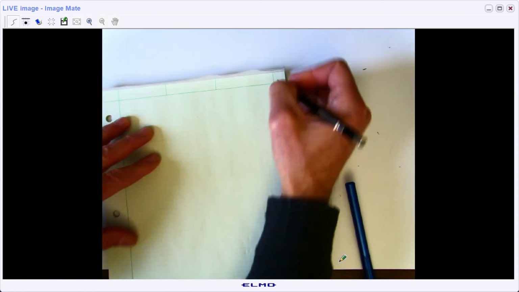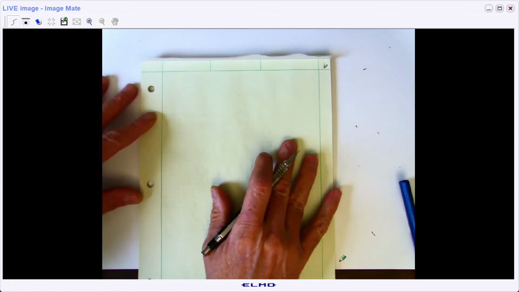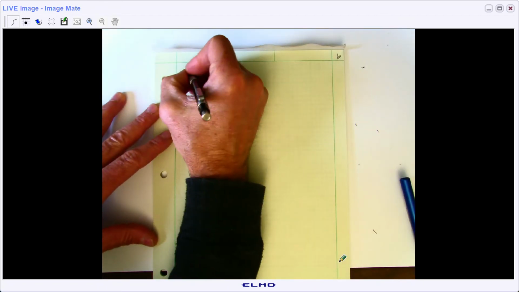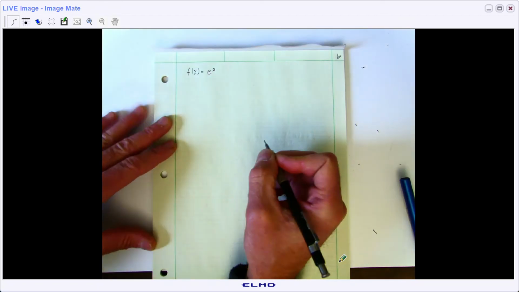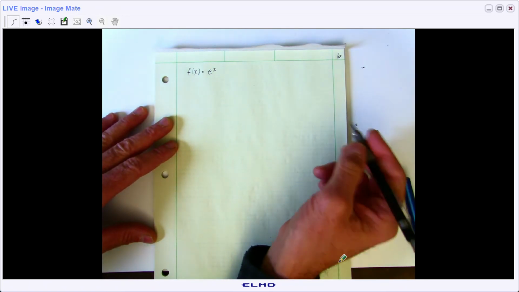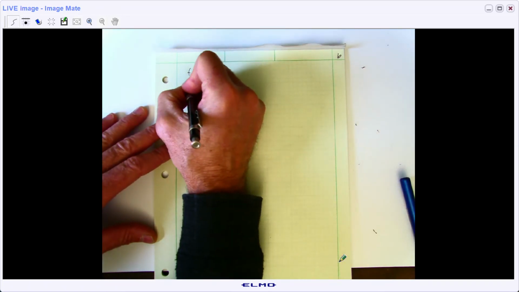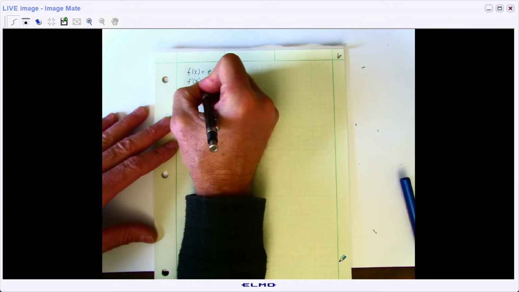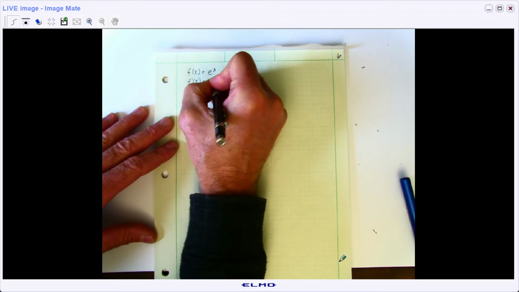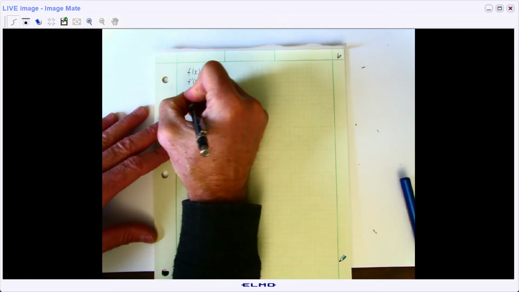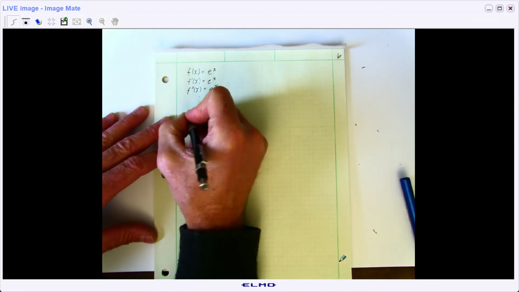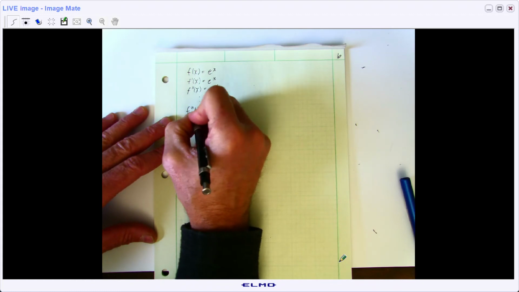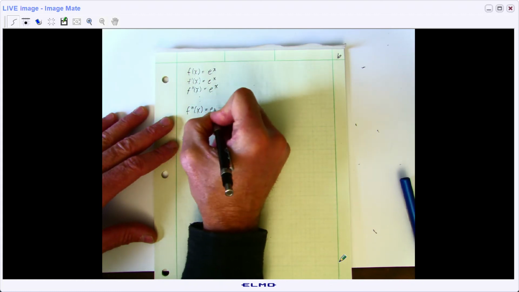Let's go to the next page here and talk a little bit about what if we want f of x to be equal to e to the x. Well, this is a particularly easy one, surprisingly, because I don't know if you notice what's going to happen here. You know, f prime of x is still e to the x, right? And f double prime of x is e to the x. In fact, any f^(n) of x is going to be equal to e to the x, right?